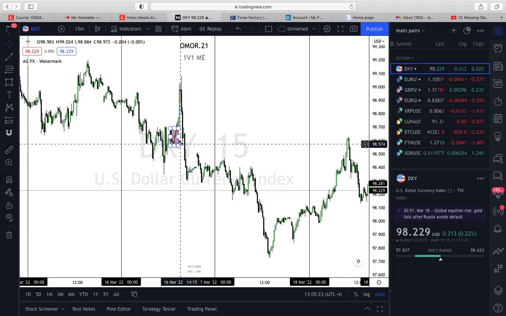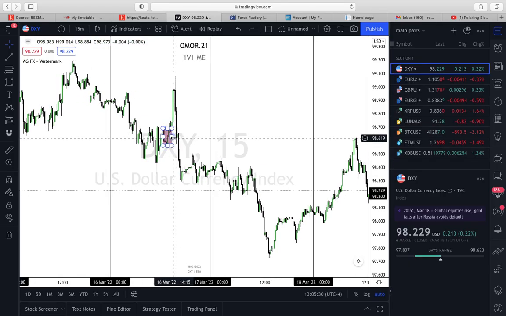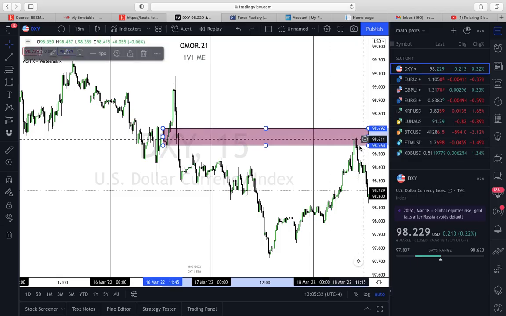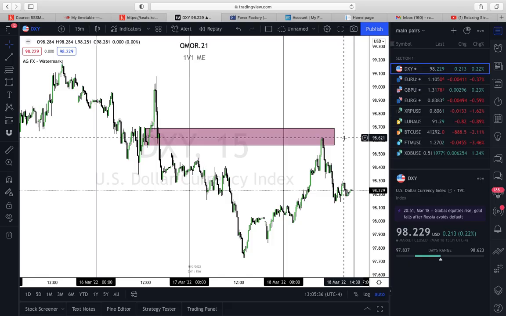One, two, three. That's actually the breaker, right? That's the breaker. If we extend this out into time, you can see how we're trading within the 50% of the breaker and we broke down lower. So it's good confluences and good things to consider for a bearish narrative, right? Because that's all we're building. We're building a bullish or bearish narrative.